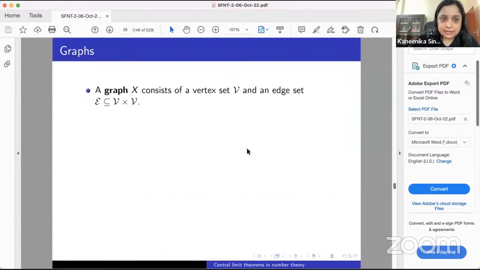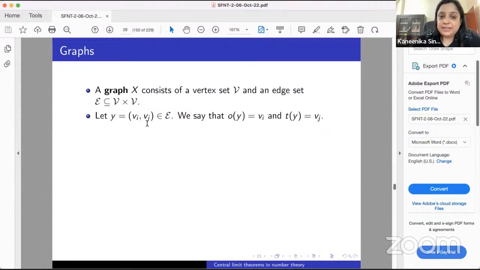Okay, so now in the last few minutes, let me talk about a family which I think many of you may have studied in your combinatorics and graph theory classes. Let me quickly introduce some basic notions. A graph, as we probably know, consists of a set of vertices and a set of edges between them. So suppose you have a set of vertices. Let us take any two vertices, and there could be an edge between them in your particular graph, or there may not be. So this is characterized by taking a certain subset of V cross V. So any edge is characterized in terms of the vertices that it joins. So let y equal (Vi, Vj) be an edge.